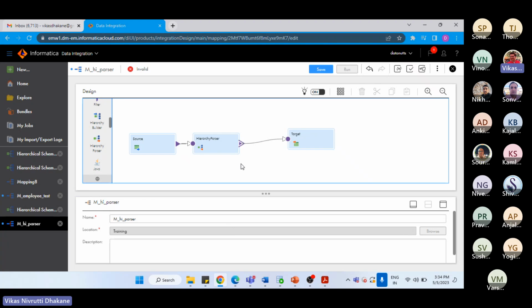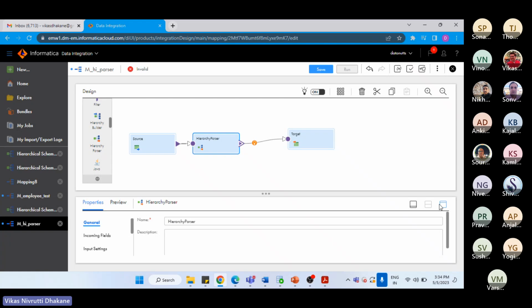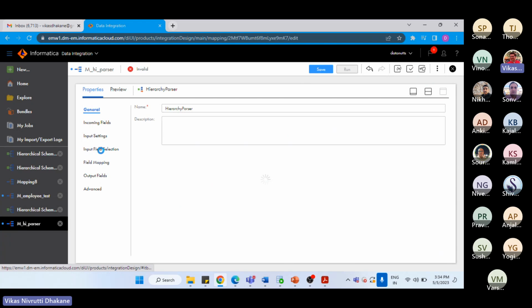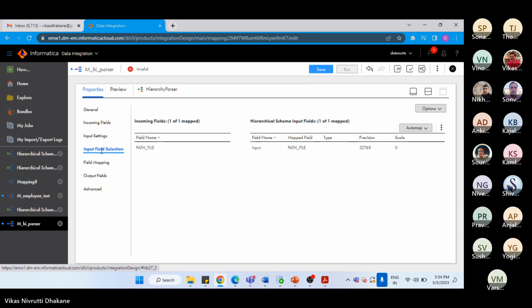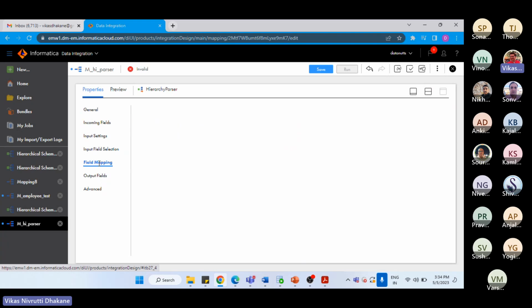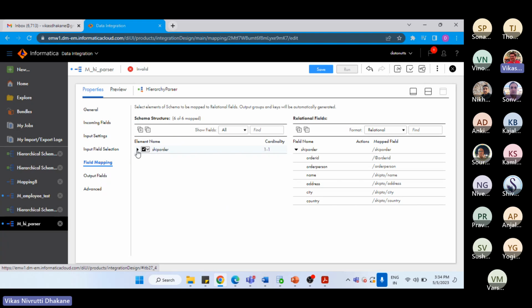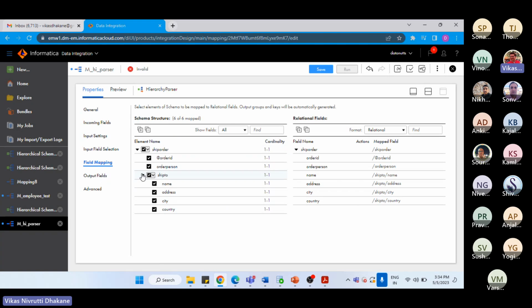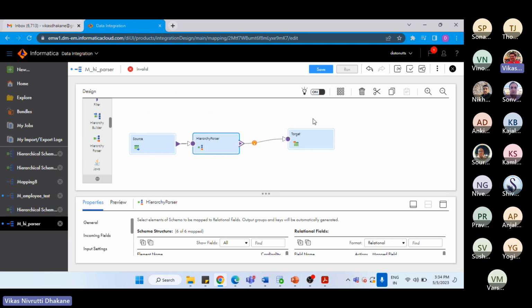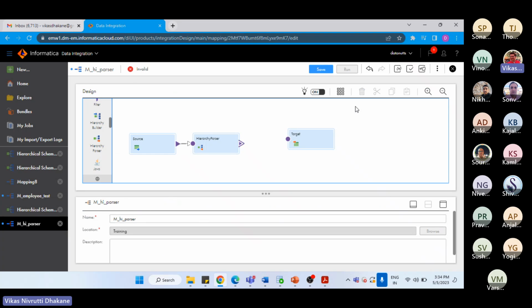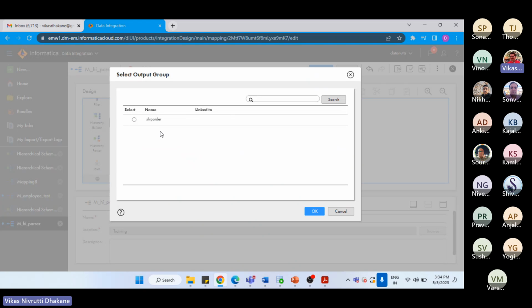Okay. Now here in this particular input field selection, in the field mapping, if we have multiple root nodes, then when you are trying to map these, let me cancel this. When you try to map these, we'll get more than one output group also here.